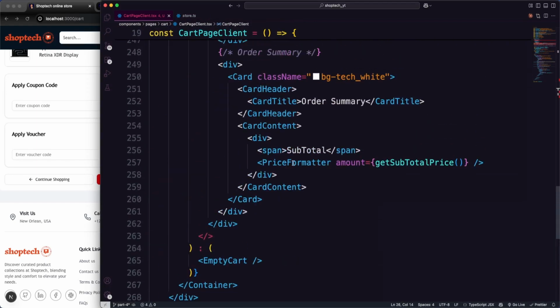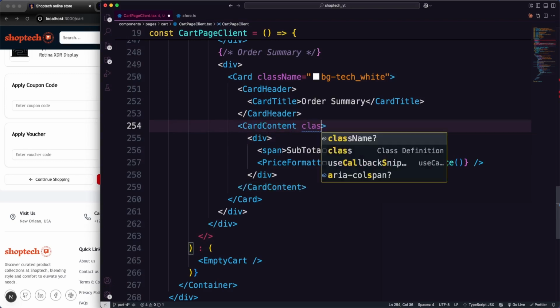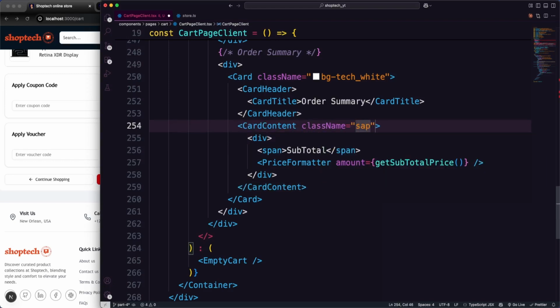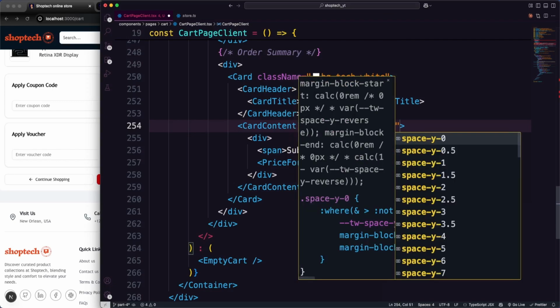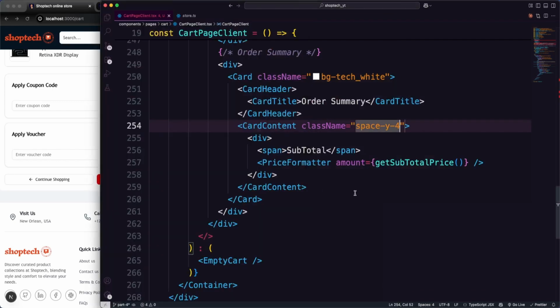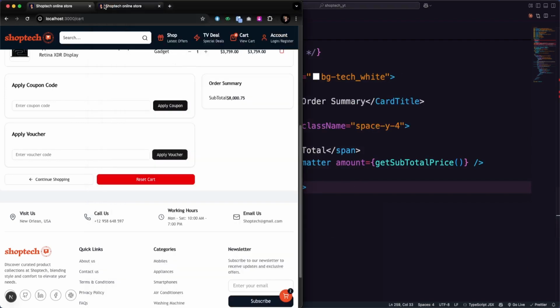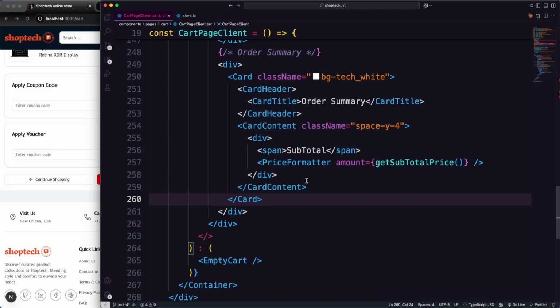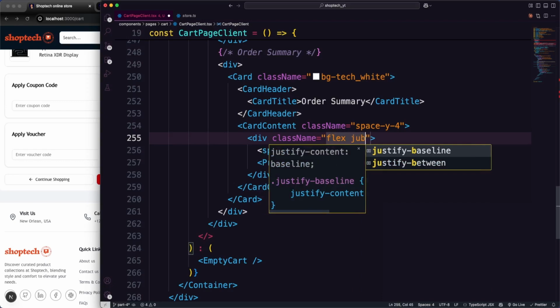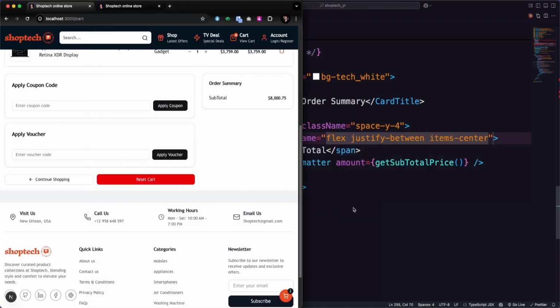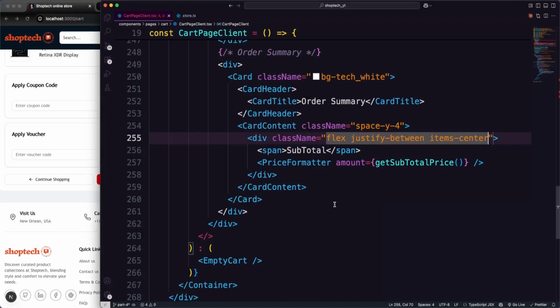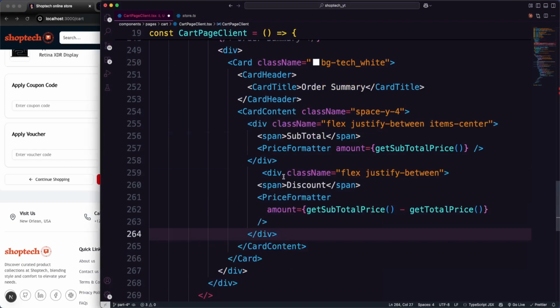So now here is the subtotal price, and on the div instance I provide, I think for the content here, I'm going to provide a class name, which is going to be, let's say, space y should be 4. So that should be providing a gap in between. And I think the gap, yeah, that should be visible. And for this one, the div here, put a class name flex justify between, items should be center. So you can see the value right here. Okay, cool. Not bad at all. So that's the one parameter here. And after that, there should be another parameter. So this is the one that should be the second one.